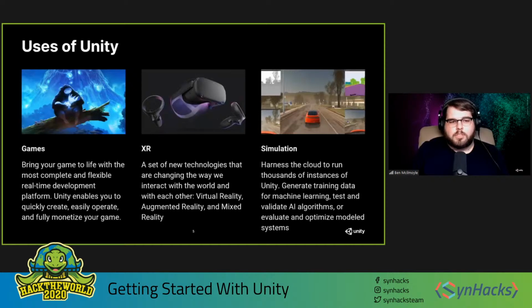So let's start off today. What are the uses of Unity, and what are we seeing it used for a lot today? Well, yes, games is still the biggest part of it, and games is where Unity started from. So Unity as a whole was originally created to be a video game engine.